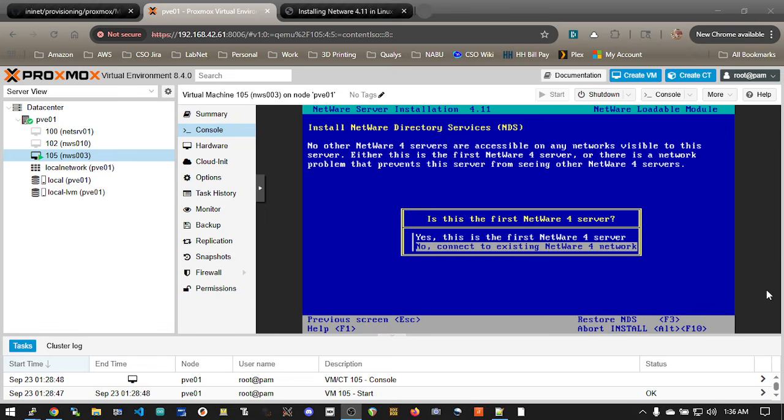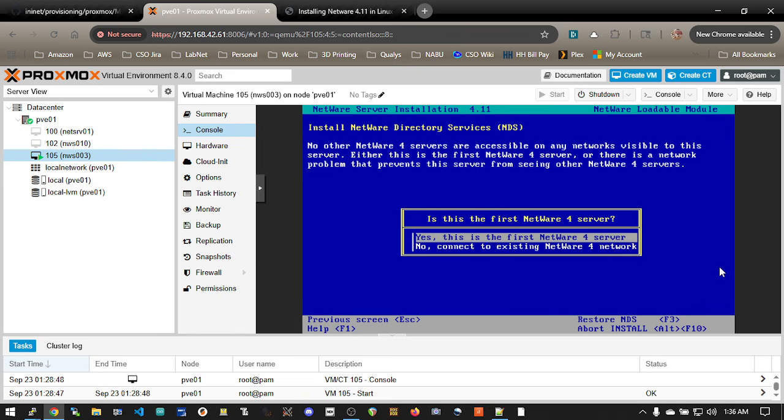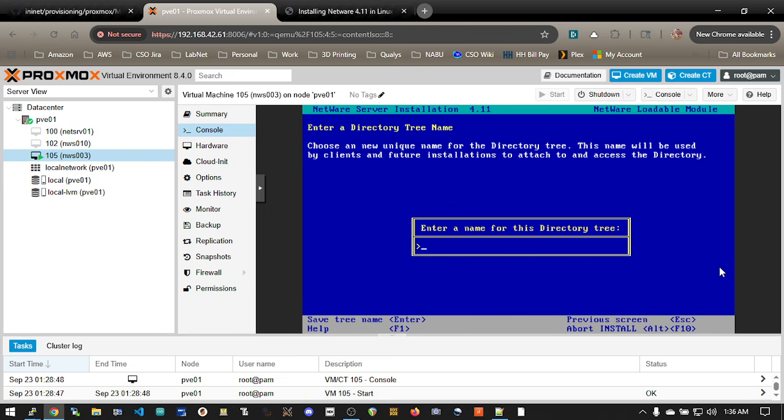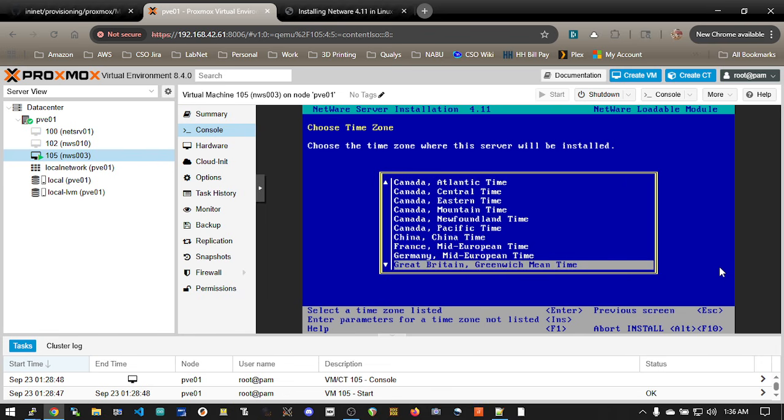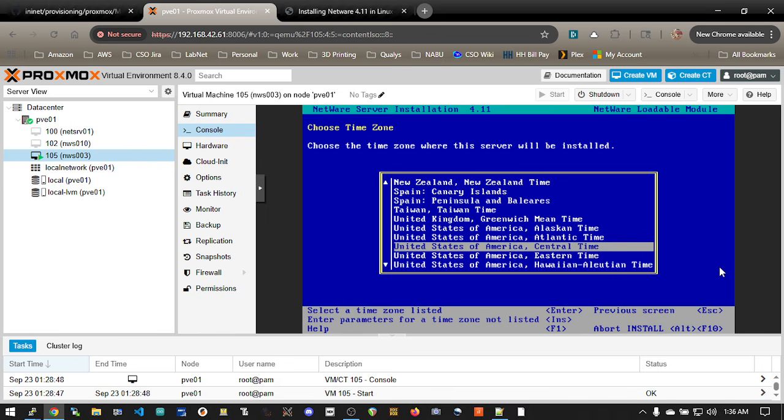Through the magic of the OBS pause button, we are back here. I'm going to say this is my first Netware server. Enter a name for this directory. We'll go with the good old Initech. Where am I? I'm in the US and I am in Central.